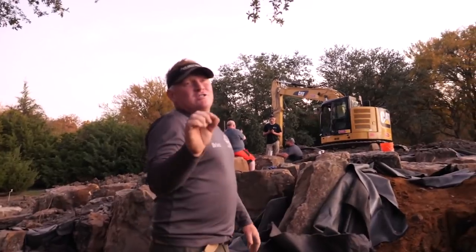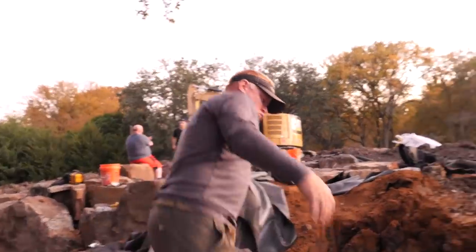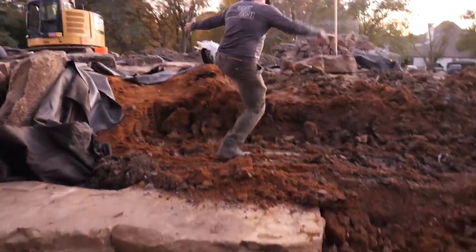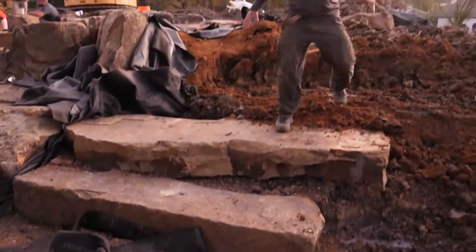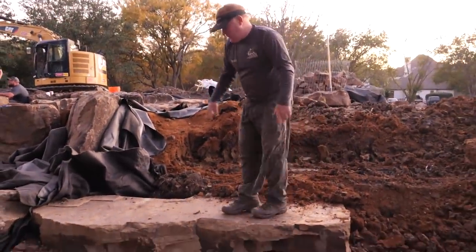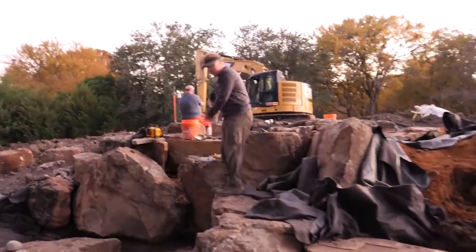On the largest stone staircase I've ever personally worked on. Not the length, but these are built for giants, right? It's going to be amazing. This stone step coming into here. We're going to frame this out over in here. This one is set up so you can then step up onto this rock, come out, sit by the waterfall.